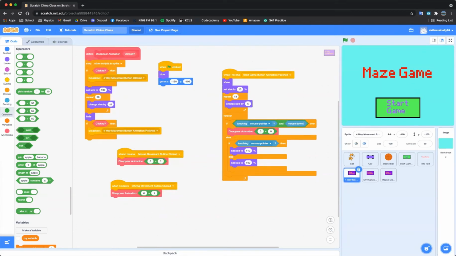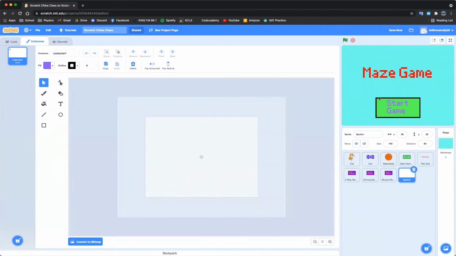So before we start creating the maze, we want to create an open door, like a portal to a new stage if we want. So we're going to first be creating a door to get our player from the current stage that they're on to a different stage. So just hover over this and click on the paint button. Then it'll bring you to this screen. And what I want everyone to do now is to just make a door.